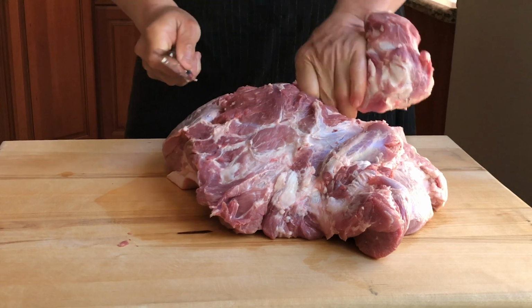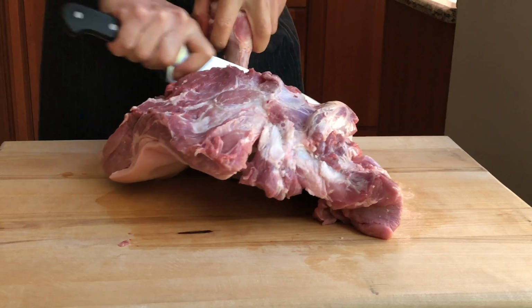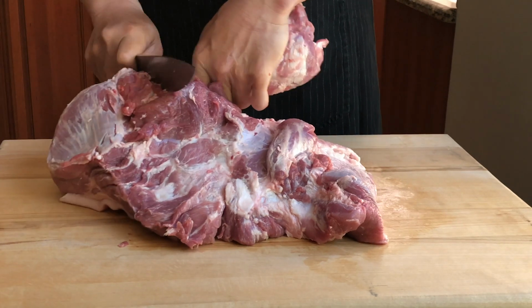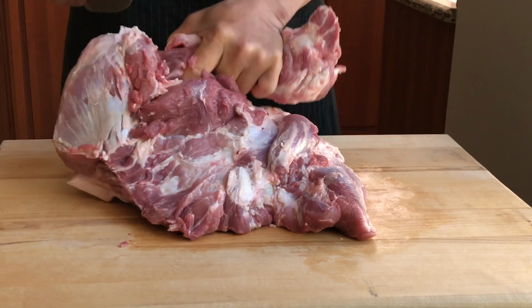And don't worry about it if it's a little messy, if you kind of butcher it a little bit. No pun intended. But it's okay. You're going to have plenty. The way I see it is, the more meat you leave on the bone, the more you're going to have in your stock or your soup. Make a nice pork bone congee with this.